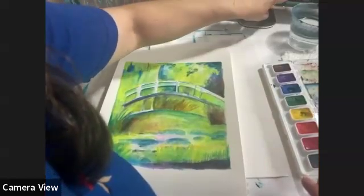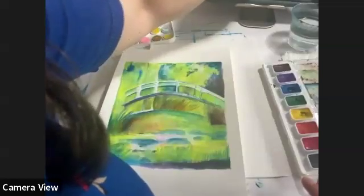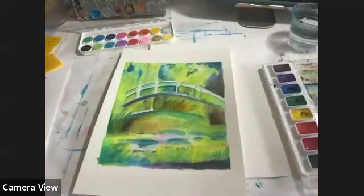And these are very basic colors. If you have the kind of watercolors that you squeeze out of a tube, if you've got a yellowish green, you can use that as well. If not, we can just use yellow and green.